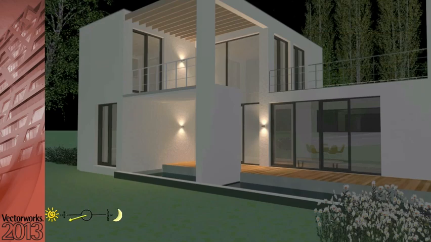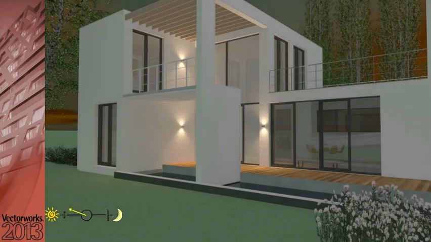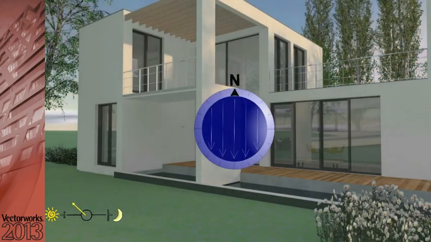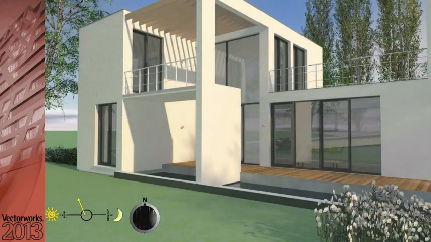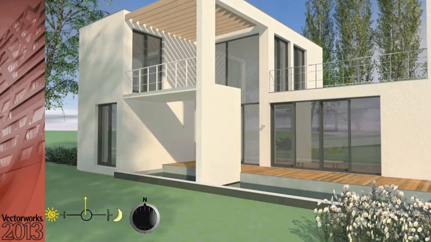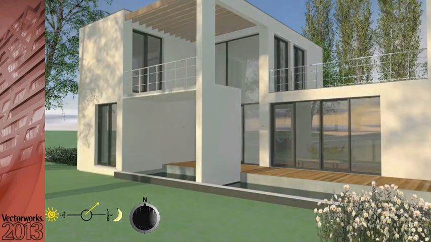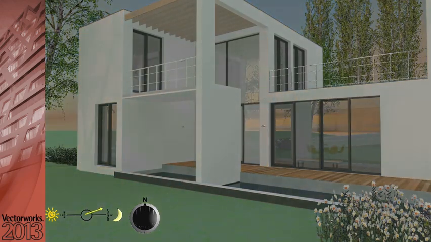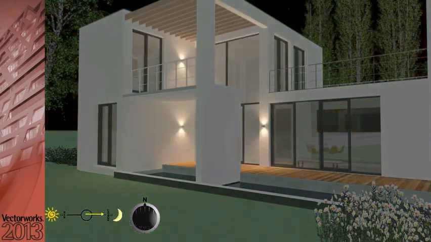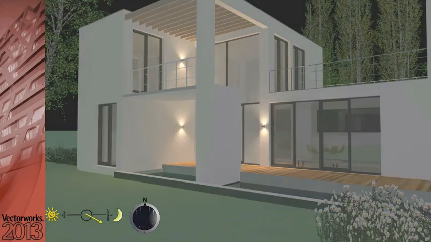Another way that we've enhanced rendering capabilities is with the new Physical Sun and Sky feature. When used in conjunction with the Heliodon tool, this new Renderworks background provides natural lighting along with a corresponding graphic background. Both the lighting and the background automatically respond to a site's location, as well as the date and time of day, perfect for solar animations.